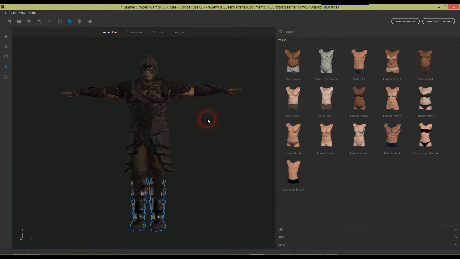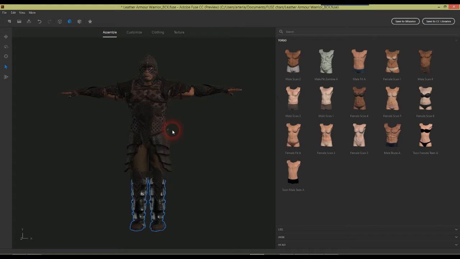The beauty of Fuse also is that once you've added the items into the application, even though this costume was actually designed around the male character, which comes with the content download pack, this automatically fits the female variants within the software, which is incredible. So for example, if I now loaded the female character, all the torso armour and all the other elements would adjust in scaling to the female form, which is absolutely ingenious.